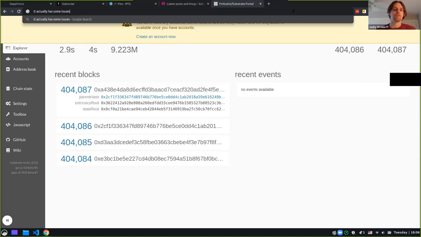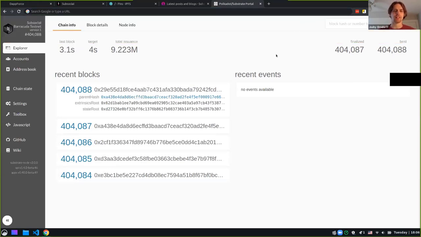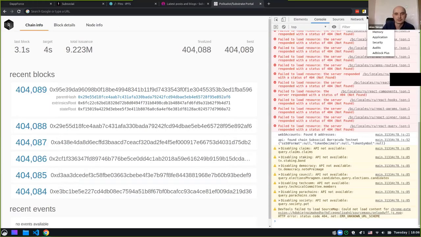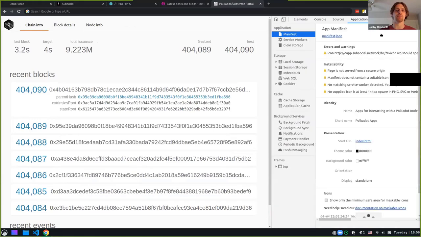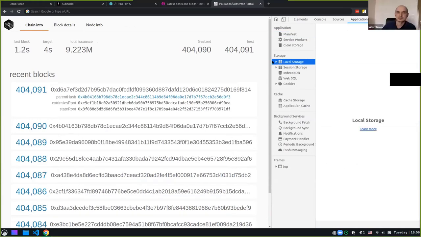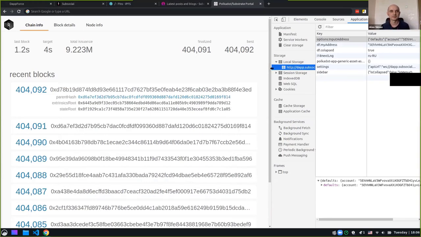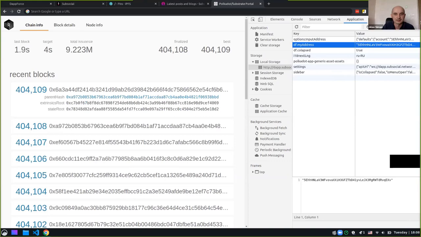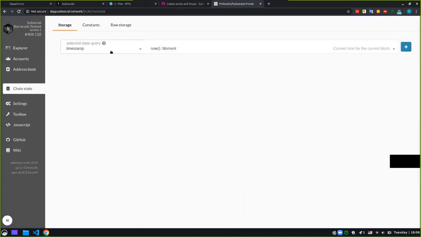So do you maintain a fork of the apps UI that has your types coded into it, or they're injected at runtime, or how does that work? Sorry, can you repeat again? Yeah, do you maintain a fork of the apps UI that has your types in the code? Yes, so we maintain it, and I can share a link to it. One second. Oh, yeah, we can see it. Yes, please just show us.